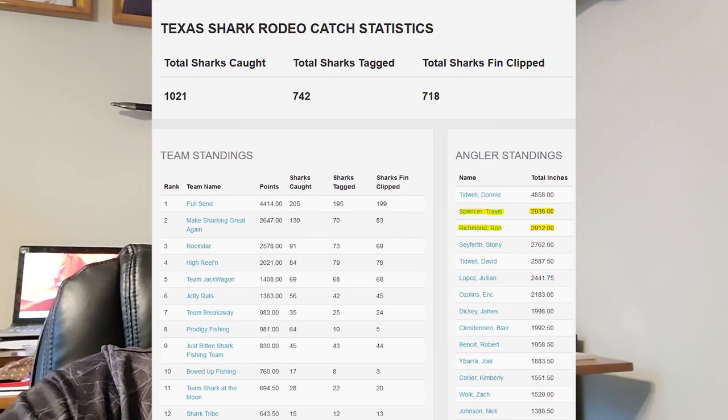Why am I making this trip instead of going to Florida, when Florida is off the chains right now? One reason, Ron Richmond. It's the only reason I'm doing this. I'm in a tournament, Shark Fishing Rodeo. It's a year-long tournament. I only wanted second place. Donnie's first place, he always gets first place. Ron Richmond is in third place. I'm in second place by 24 inches.